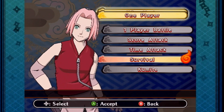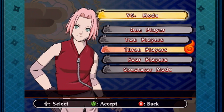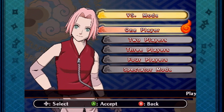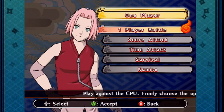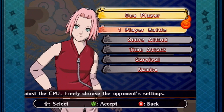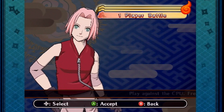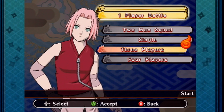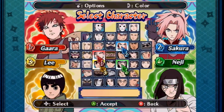One player battle. Wait a minute. How many players? Play against the CPU. Freely choose the opponent's settings. Two-man squad. Yeah, here we go. Oh, I could do a three-player. That's interesting. All right, let's begin.